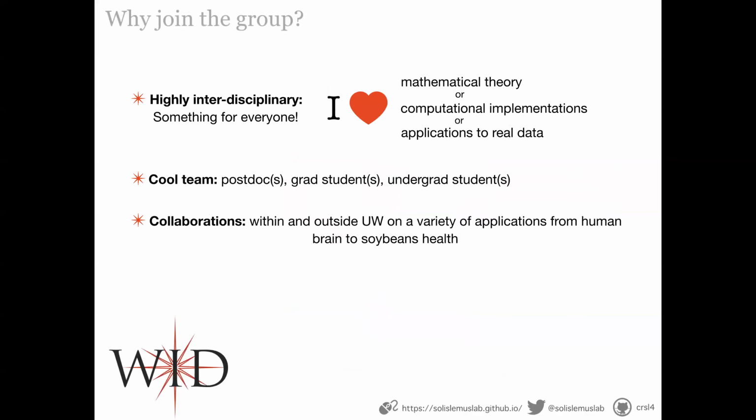Okay, so just in conclusion, the group is highly interdisciplinary. There's something for everyone. Either you love very strict mathematical theory or computational implementations or applications. We have teams. I mean, I didn't want to put numbers because I want to keep this talk there regardless of the year, but we have teams of postdocs, grad students, undergrads, and we do collaborative work with people in and outside UW on a variety of applications, from human to soybeans to carrots to potatoes, everything in between.